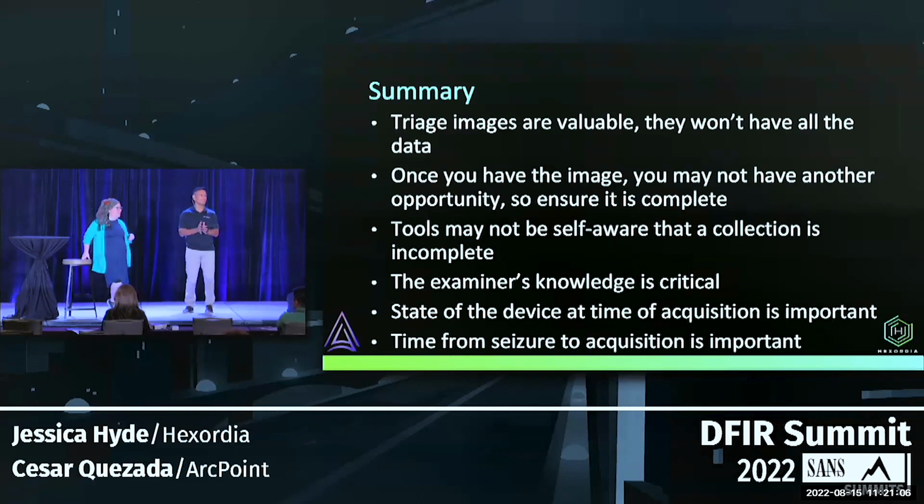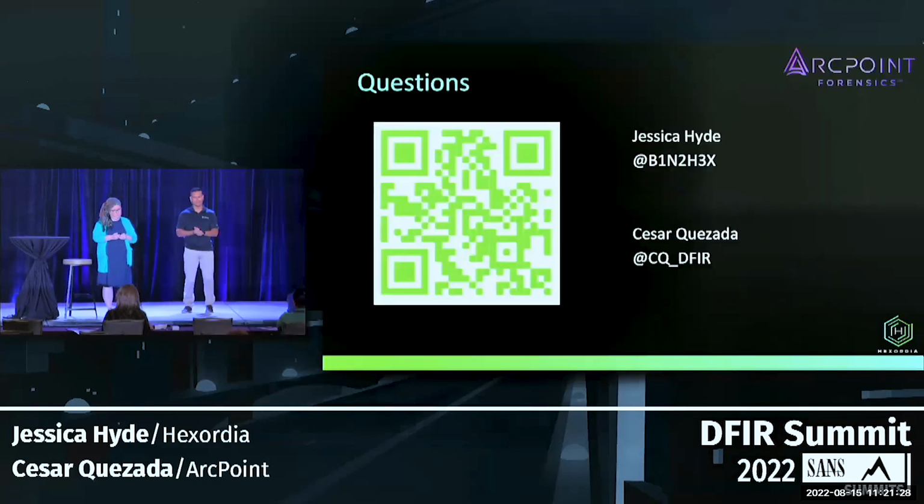We promise it's there. And then time from seizure to acquisition is important, right? As soon as you get that device, you want to try to acquire it immediately. Even if you have it in a Faraday bag, airplane mode, even if it's powered on with a battery, it's going to lose data day by day. So you want to try to get an acquisition as soon as possible.